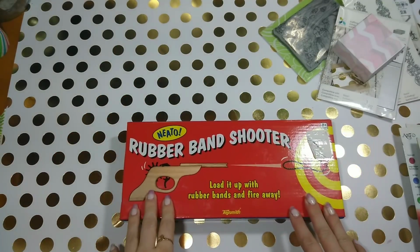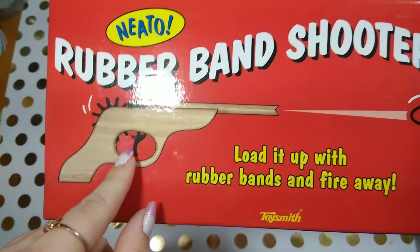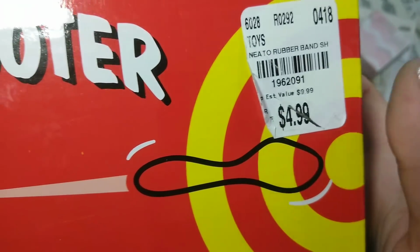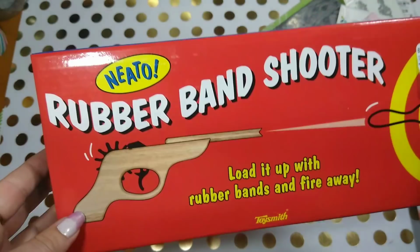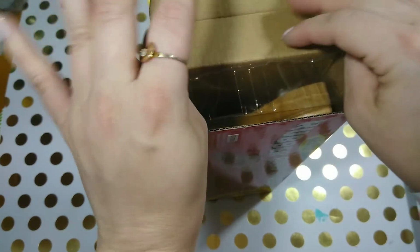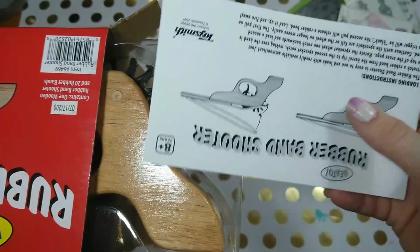Then the last item we picked up, my man was with me when I was getting all this stuff, and he went and looked in the kids aisle, and he found this rubber band shooter and thought this was hilarious. This older, tiny toy for $4.99. So he wants to give this to one of the boys to play with. I was like, oh great. 8,000 rubber bands to get sucked up in my vacuum. Perfect. Just what I wanted. Men sometimes get the most impractical things.